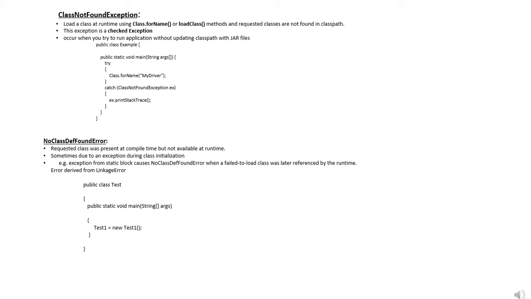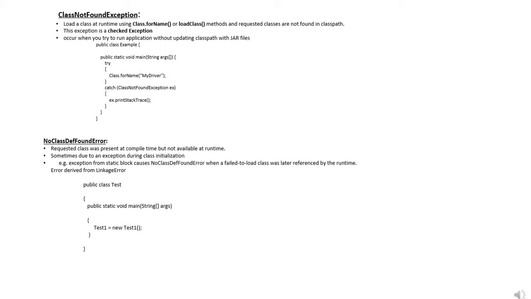But when running it, let's say for some reason the class which I created for Test1 got deleted, or got renamed, or has crashed. At that point, if I run my test class, I will get a NoClassDefFoundError because the class which I am going to refer to is not there in the JVM.